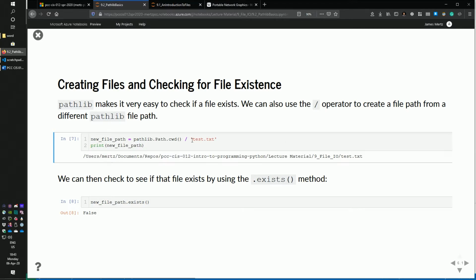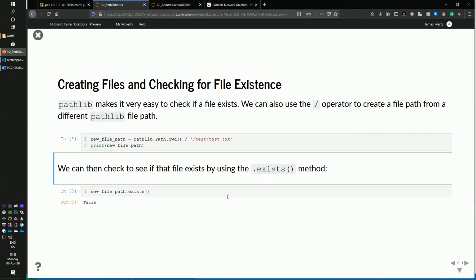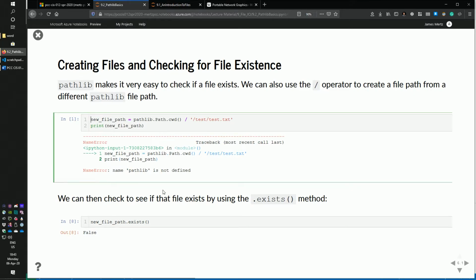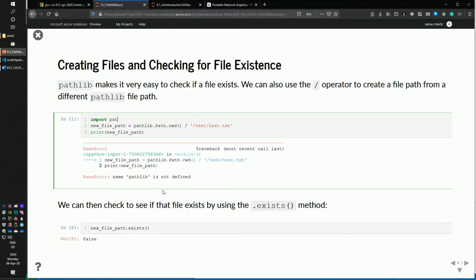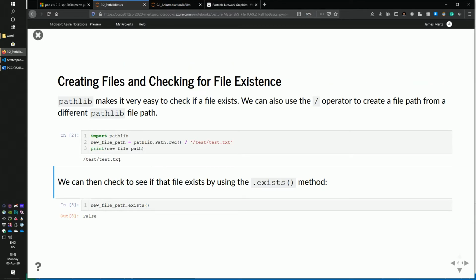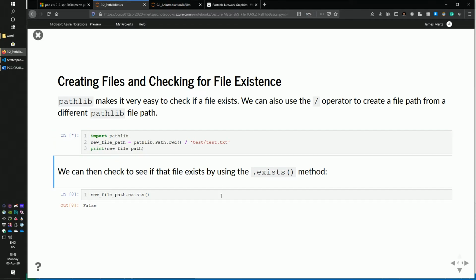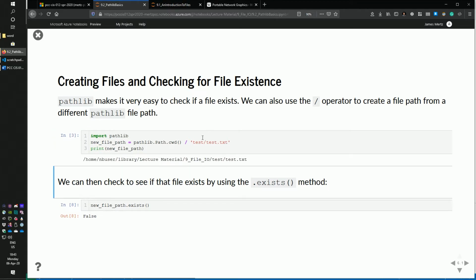We just did a file, but let's say we wanted to add a folder as well. So let's say there's a test folder like that. Now we could enter that in, and make sure my pathlib is imported. There we go. Now you can see this is actually adding to this. My current working directory actually changed because I'm on a different machine running this, and I appended test/test.txt.